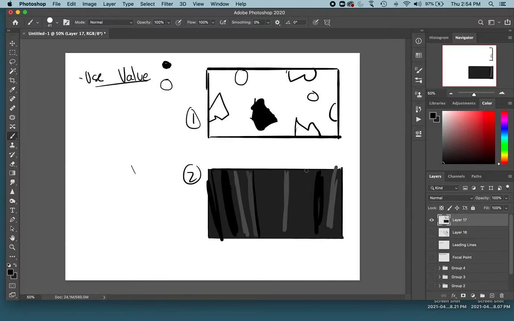So I have all these kind of lines. Let's say I want one of these lines to be the focal point. How do I make that one the focal? What value should I make the focal point line here to make one of these lines stand out? A bright white. So now that one becomes the clear focal point. So when you look at it just quickly, using a very extreme dark value or an extreme light value will really help your focal point to stand out. So this is called value contrast.